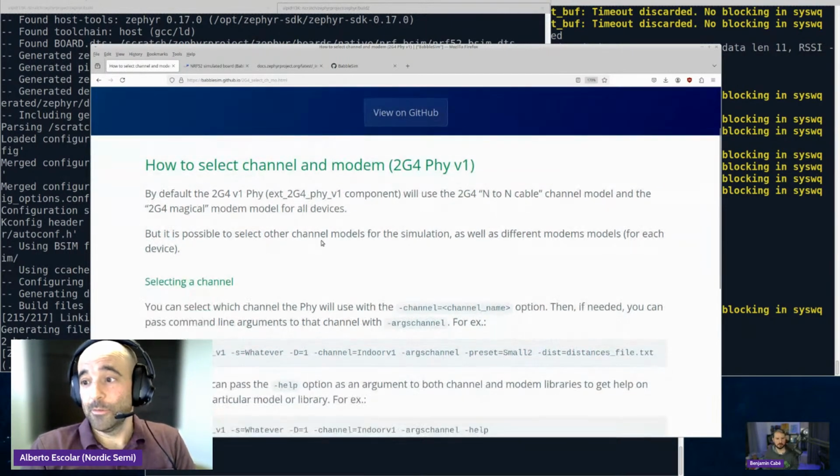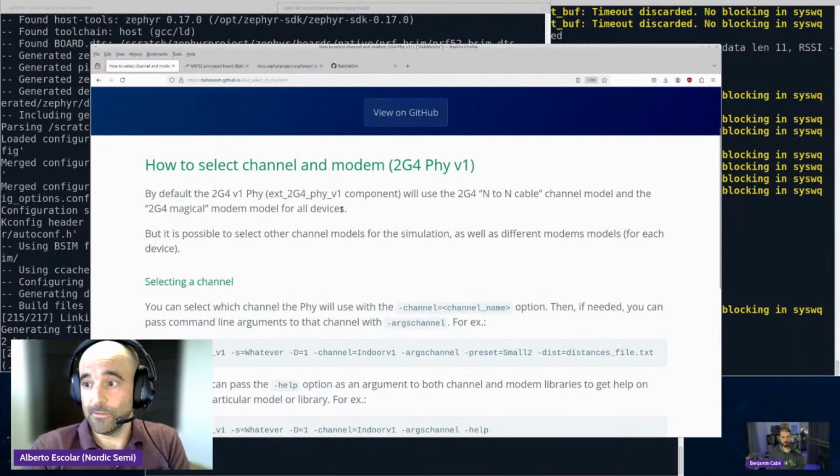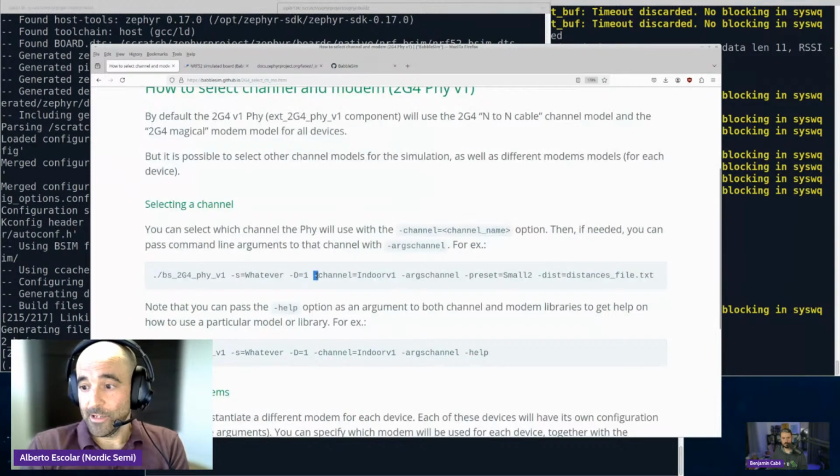But you don't need to run with that very simple default. You can actually select, and this is just from the documentation of BabbleSim, other models of the channel and other models of the modem itself, or of the different devices' modems. For selecting the channel, you just pass the channel option, and one channel that you may want to select is the indoor channel model.